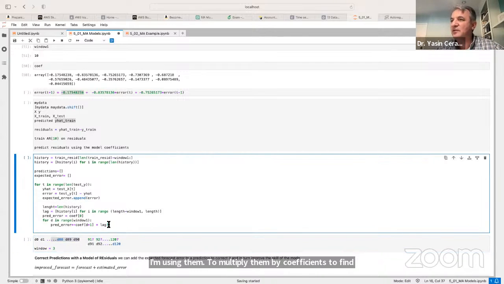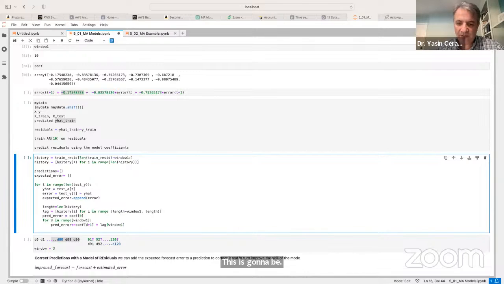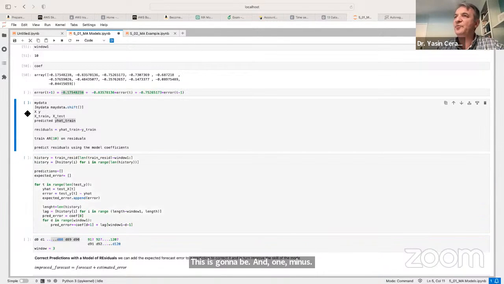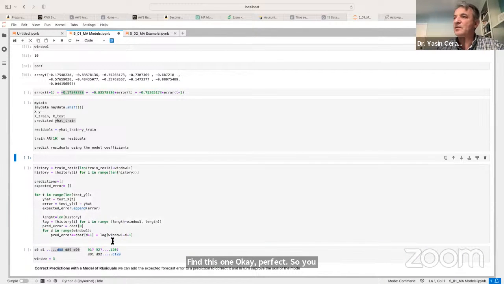Okay, so lags, this is going to be window 1 minus d minus 1. Okay, perfect. So here is what I'm doing here.